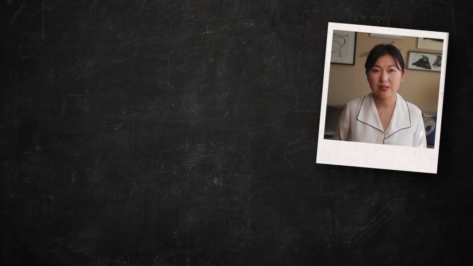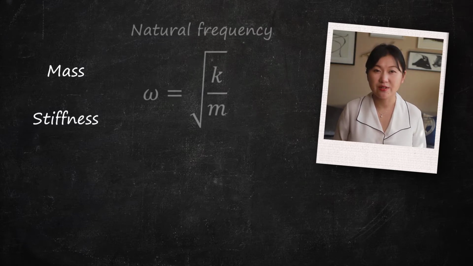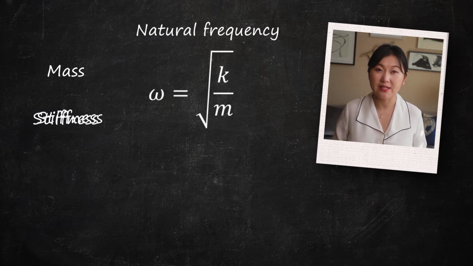Using modal analysis, we can get the natural frequencies of the structure experiencing free vibrations. To determine the natural frequencies of the structure, its mass and stiffness play important roles in the modal analysis. As seen in this equation, the stiffness of the structure is directly proportional to, and the mass is inversely proportional to, the natural frequency of the structure. So if we have to alter the natural frequencies of the structure, these are the two terms we can adjust.